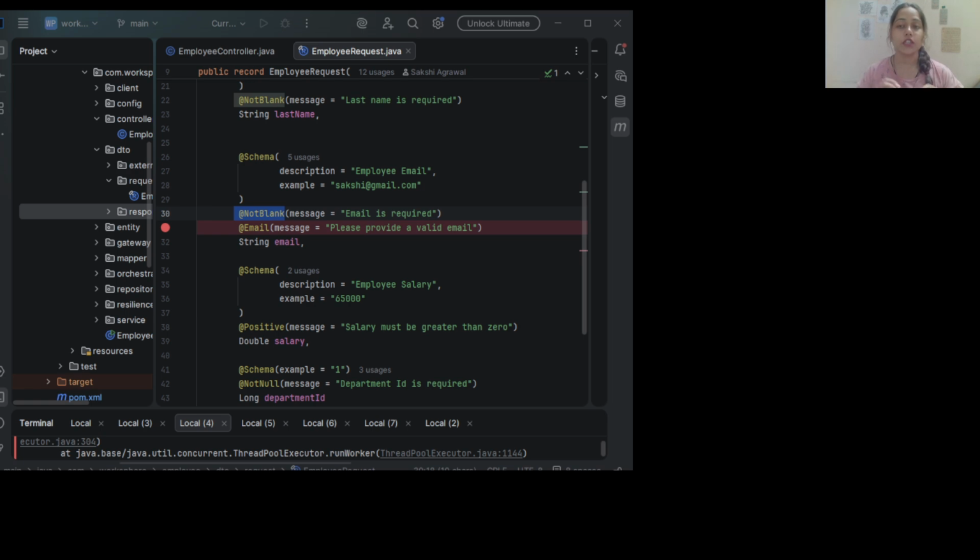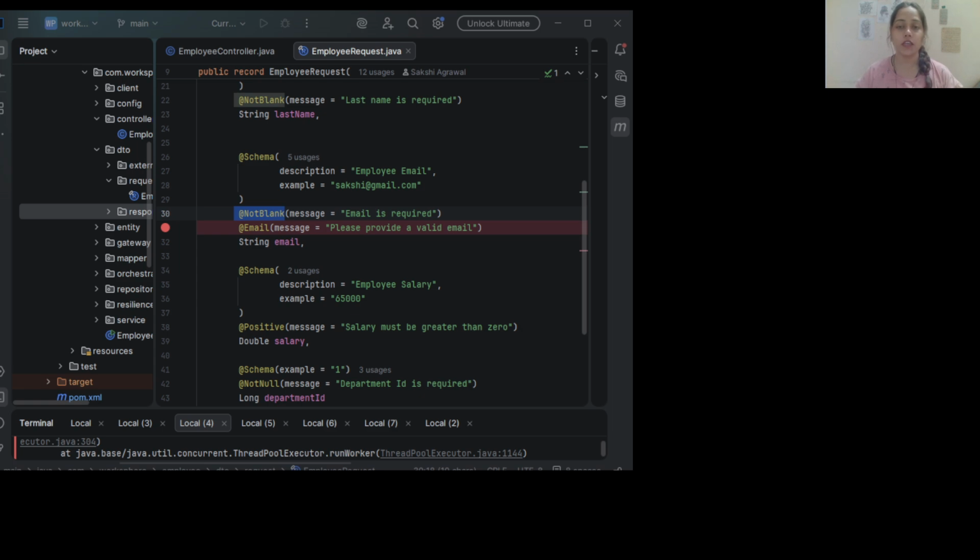These are the exact annotations currently present in our EmployeeRequest. Usually our validation rules stay closer to the data that we are receiving from the client. Why are we not validating this in the business layer or service layer? Because moving forward, the code would become huge. Before reaching the business logic, we should validate our request at the first level itself. So the first role of the DTO is to validate the request coming from the client.